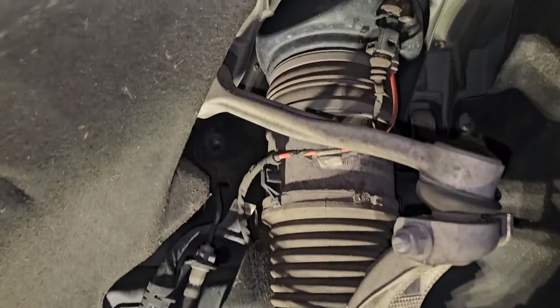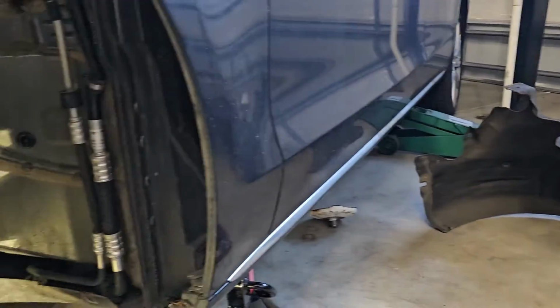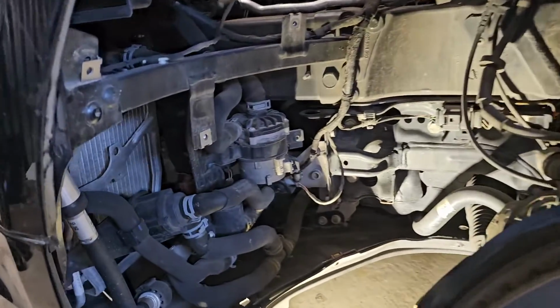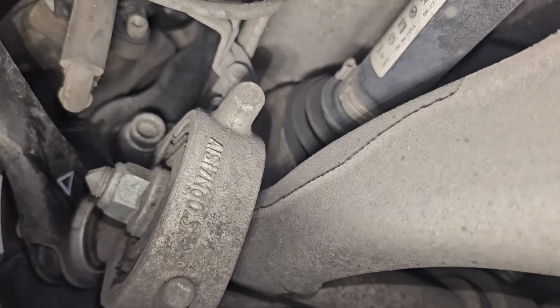Without even doing an inspection, I just went worst case scenario in my mind and I purchased the lower control arms. Jack up the car, take out the inner liner. As you can see, that's a treat to do here. But once you get it out, it's very easy to see what's going on. And when I started to do my visual inspection, I was like, I don't see anything wrong with these. They look good. I don't see any cracks. I don't see any wear.